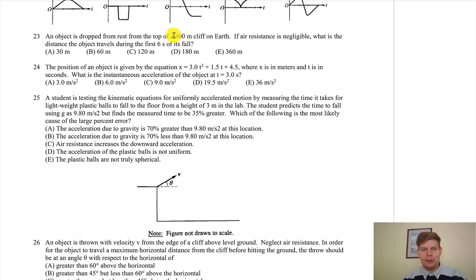Really, unless it's hitting the ground, which it totally won't if you got a 400 meter cliff, this is just there to distract you. We just want to know how something will fall in four seconds. It was dropped so its initial velocity is zero, so it's just d equals v_i t plus one half a t squared.